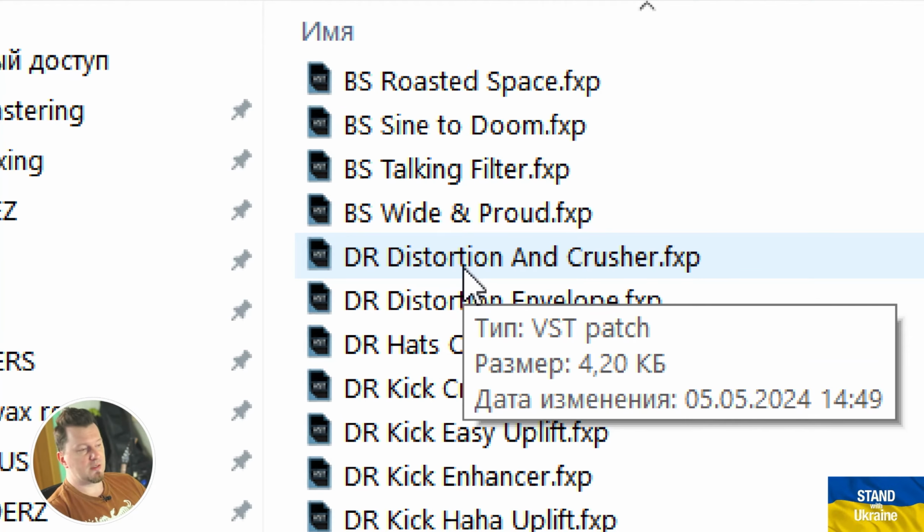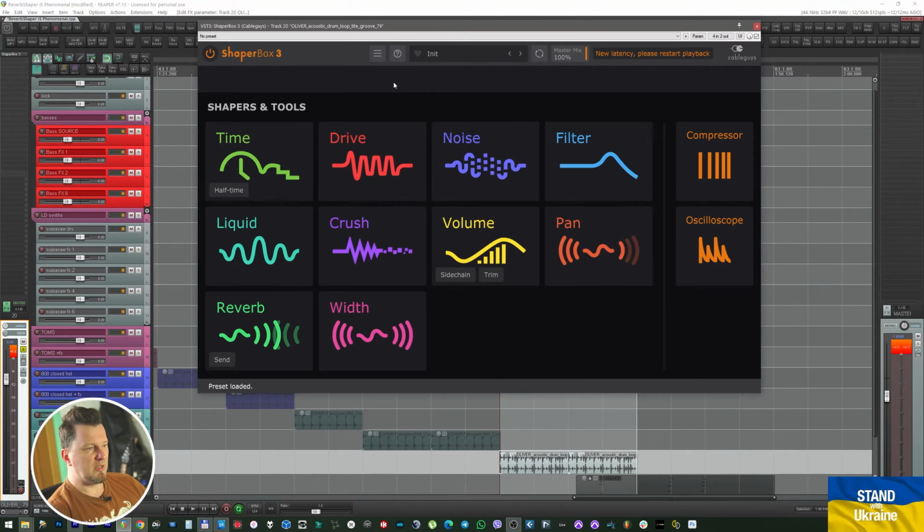So let's try these presets in mix context. Press on hamburger, and let's listen to the very cheesy standard drum loop.